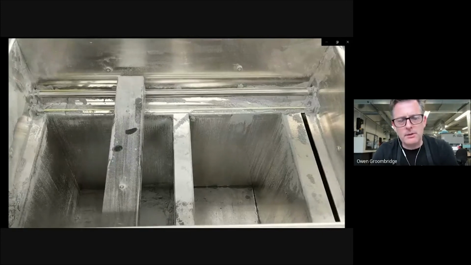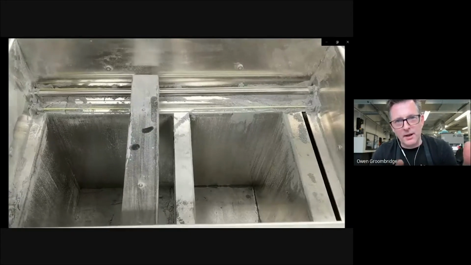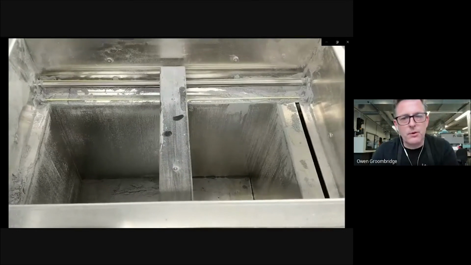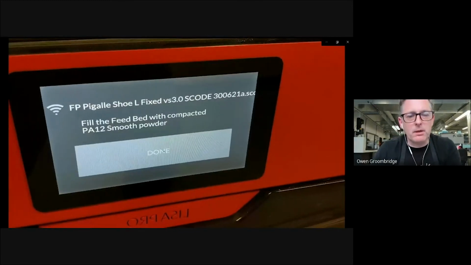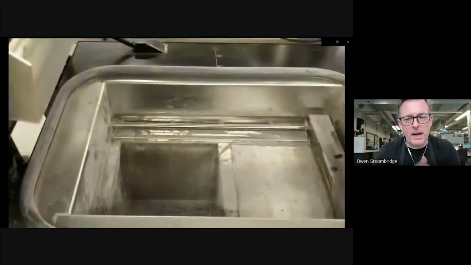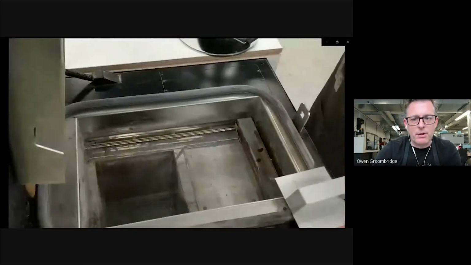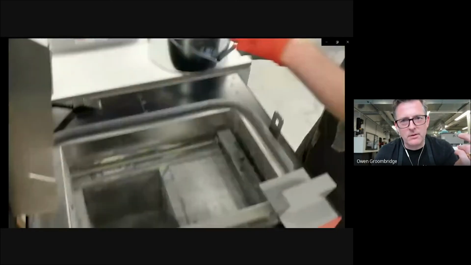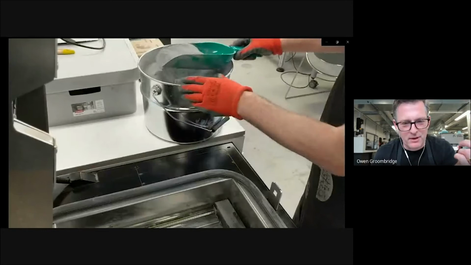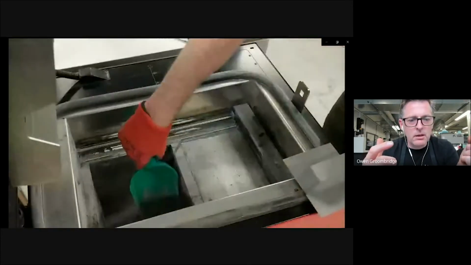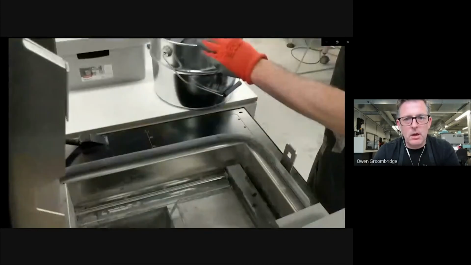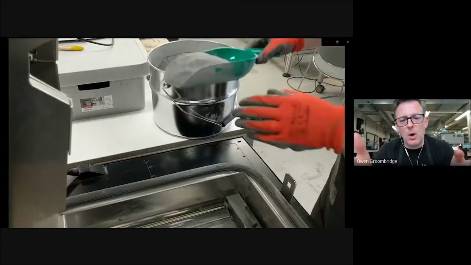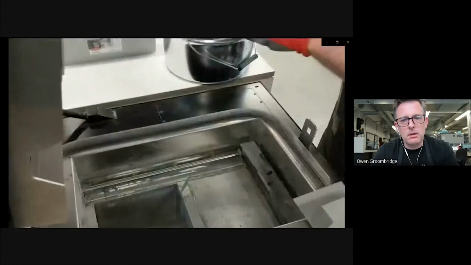In this case, polyamide, which again is nylon as opposed to Kevlar. Now that bar going across, that's called the sweep bar. So the principle is that the hopper is full of powder, and as you can see on the right there, that print bed is raised high, and there's me just filling this up with this ghastly, expensive powder. We fill the hopper up, we tamper it down, and once it's ready, that sweep arm pushes a fine layer of powder over that print bed.